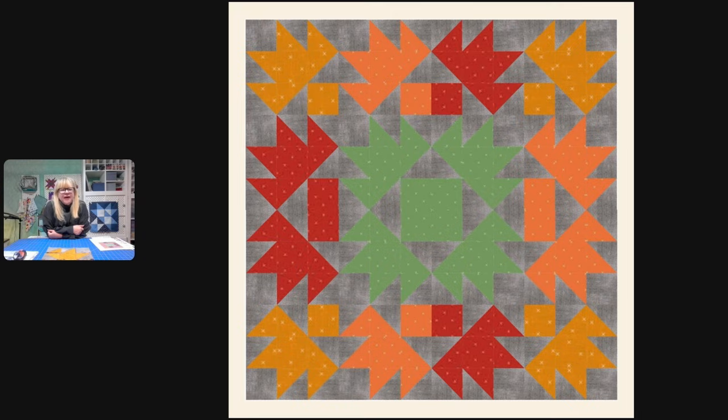Now, if you join us tonight at Wednesday workshop at 6 p.m. Central Standard Time, that's when I introduce the block of the week for the 24 block challenge. Tonight, I'm going to have some other mock-ups showing you how you can do that quilt in less color and make it look a little bit different.